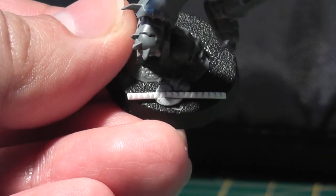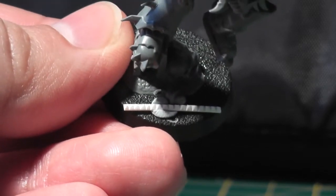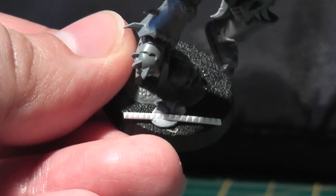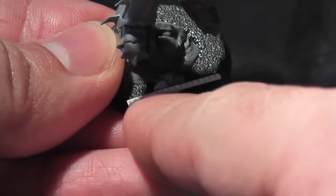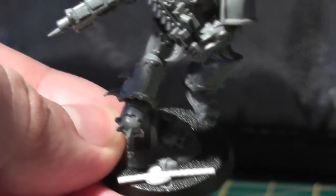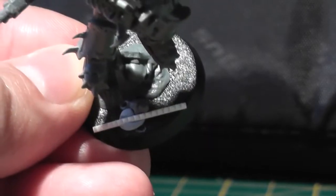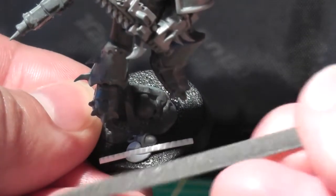When I was looking through the War Hounds book, the Betrayal book, it had a picture of War Hounds and other World Eaters on there. They had these little pyramid-shaped spikes on their shoulder pads. So I thought I'd make my own out of strip styrene, using this type of file, a triangular one. And if you're interested, I can show you how to do that. Might use a larger piece.